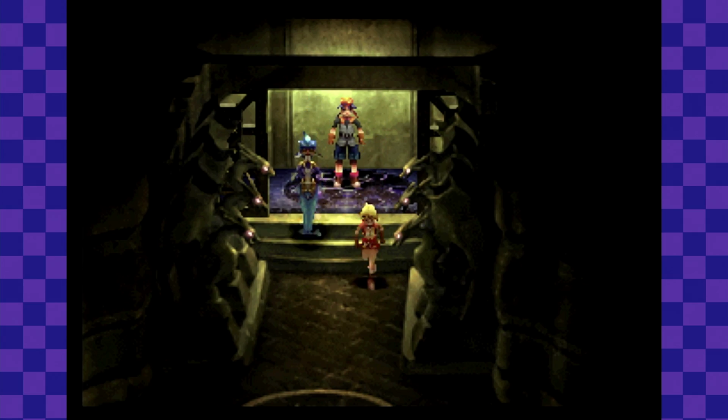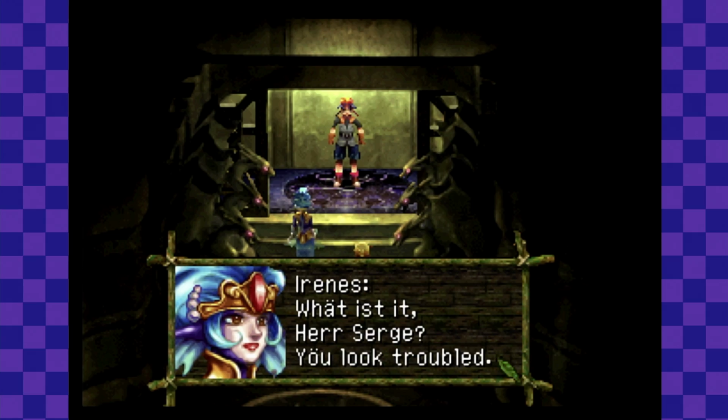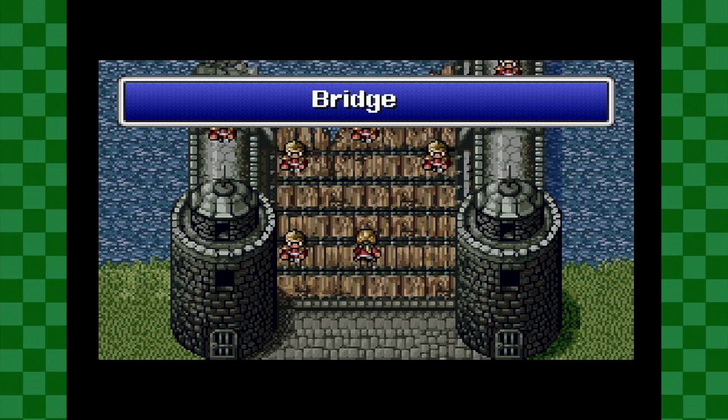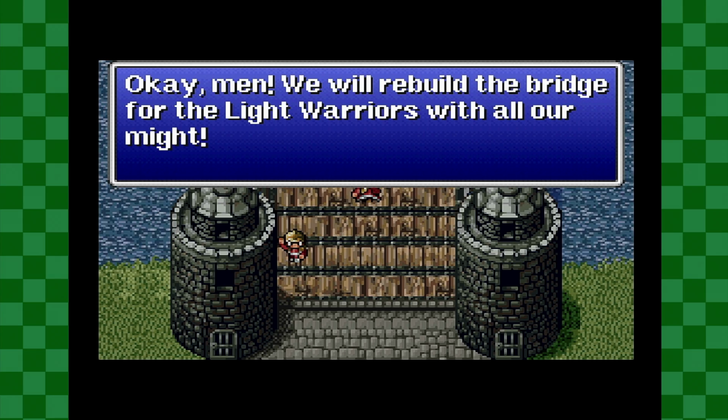Now, onto the topic of the cool little smoothing and sharpening filters that this thing does, well, they're not perfect. If you're playing a 3D game that was already a little bit blurry, it can kind of double down on that and not really look the greatest. I noticed this a lot, for example, in the PS2 games. It can also have difficulty identifying what are elements to be sharpened and what are elements to be smoothed.